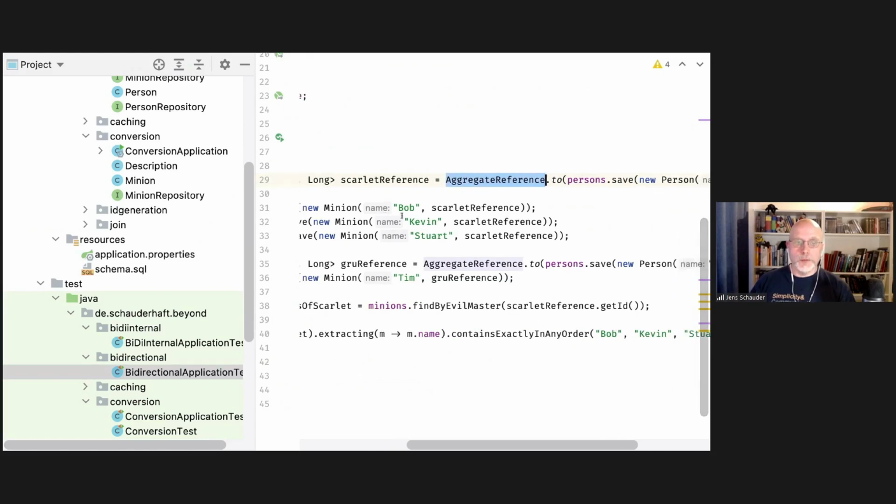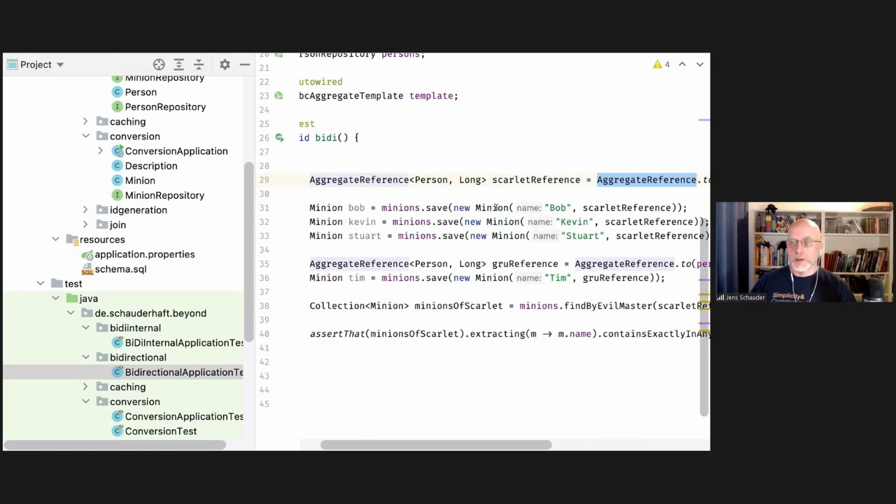Then we can create minions that reference this person, Scarlet. That's basically it.